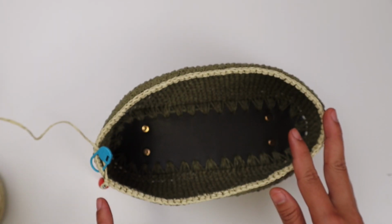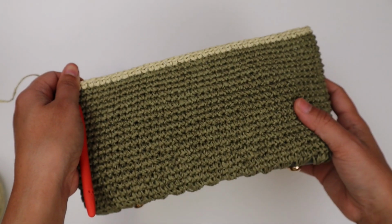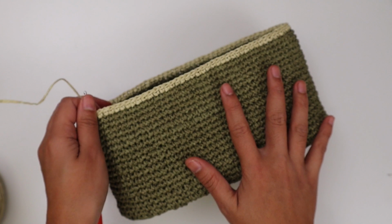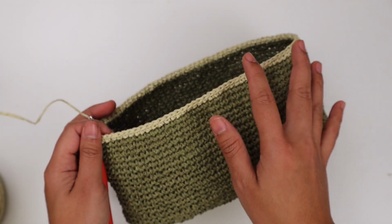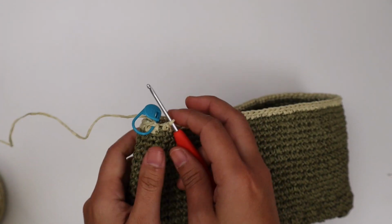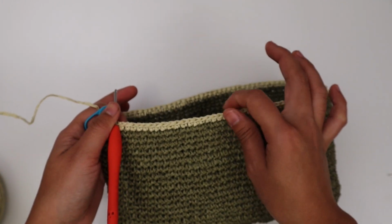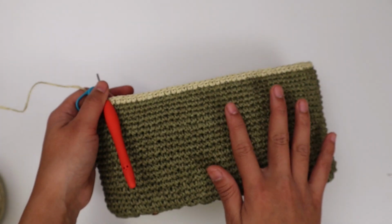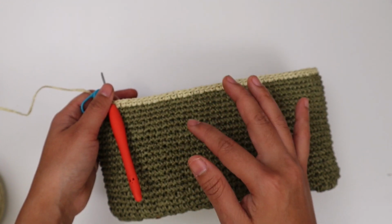I'm at the end of round 21 here, and I have the same 96 stitches around because I did not increase or decrease. And now, we're just gonna keep repeating the same pattern, just repeat round 2. Just make a single crochet into each stitch around, over and over. So, I'm gonna keep repeating round 2 until I reach the end of round 36 with the color B. Basically, I'm gonna use color B for 16 rounds, alright? Now, if you want a shorter or longer back, feel free to make fewer rounds or more rounds.